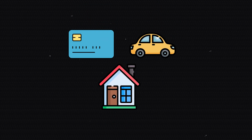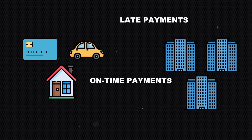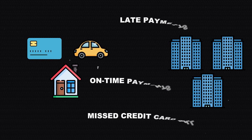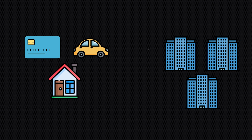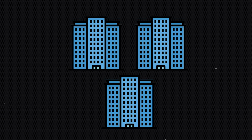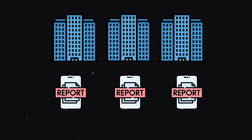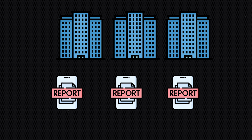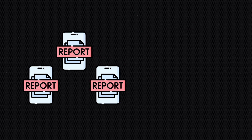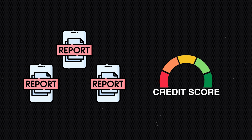And the credit reporting process goes something like this. If you've used a credit card or have taken out a loan for a car or a home, chances are you have a credit report with each one of the reporting agencies. Now, whether or not you've been responsible with your payments or managing your credit, once every 30 days, these credit activities are reported from your creditors to the three reporting agencies separately. The agencies collect this information they receive from the creditors and lenders and create a credit report. Remember, each bureau manages this information separately, so you'll have one credit report from each agency and 3 reports in total. Then the information in the reports is used to calculate your credit score, which lenders use to decide whether they want to extend credit to you and at what rate.